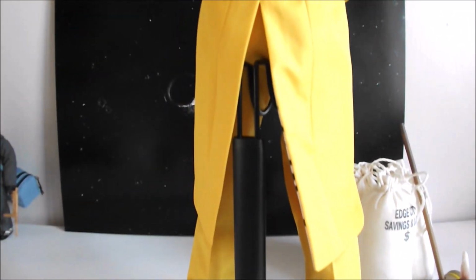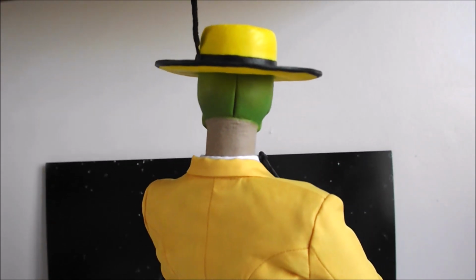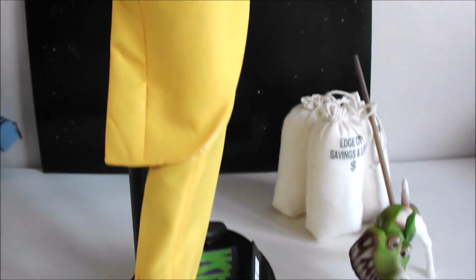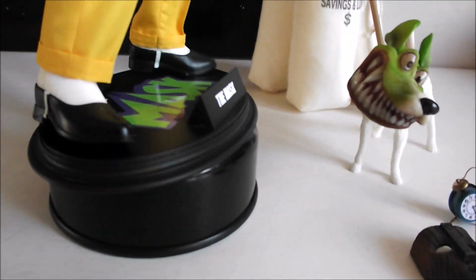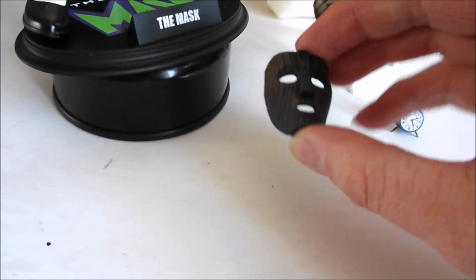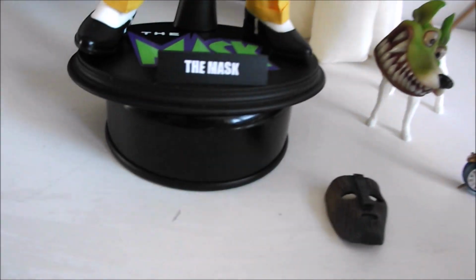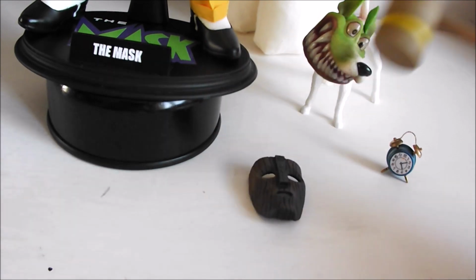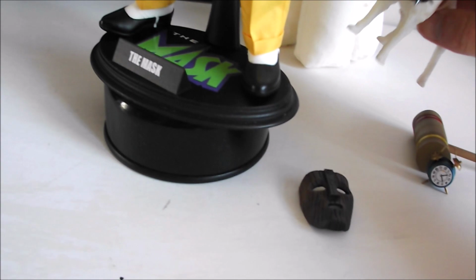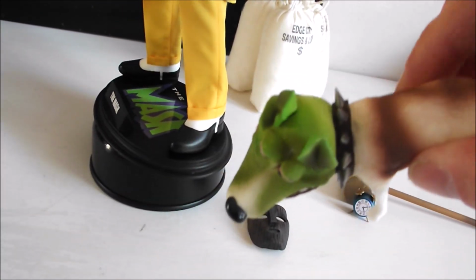Surprise surprise, it's another Cult King figure. It's of The Mask, obviously. Jim Carrey in one of his early breakthrough roles in Hollywood. And just a little customised base there. Just look at the accessories. You've got the actual mask, the alarm clock, the mallet that he smashes the alarm clock with, and obviously the dog as well, Milo, I think he was, just after putting the mask on himself.